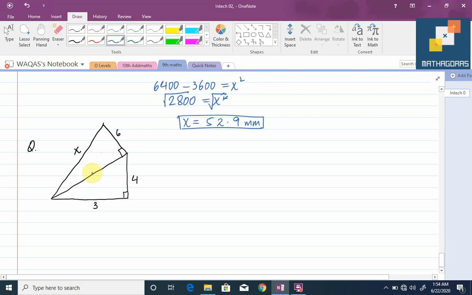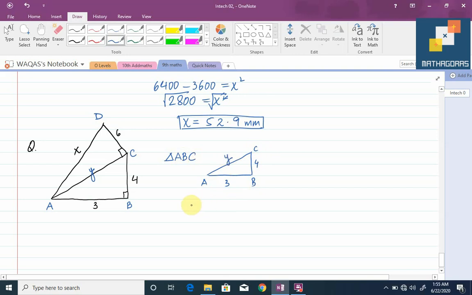At first, I am going to label a variable here, it's y. Since it is opposite to 90 degree, that's why we say that it is the hypotenuse of this triangle. If I name the triangle A, B, C, D. So first, let's consider triangle ABC. If I draw the triangle ABC separately, the length of AB is 3, BC is 4 and AC is what we are looking for.